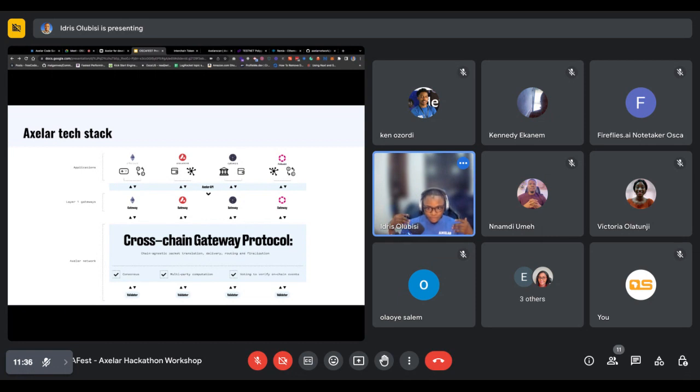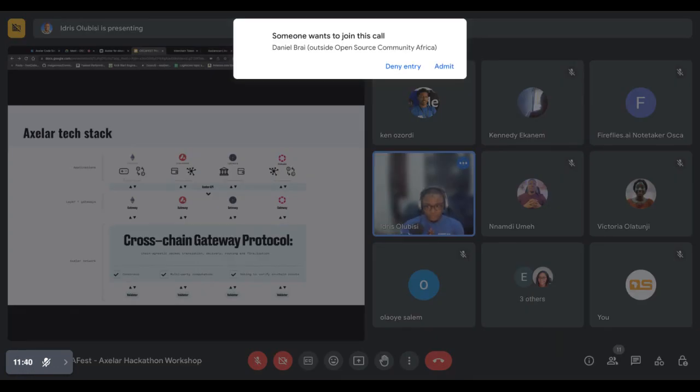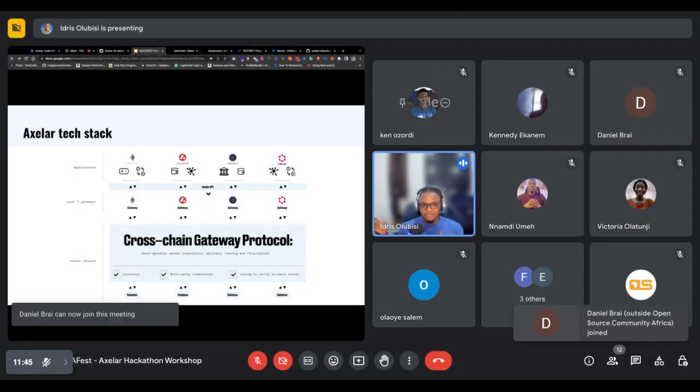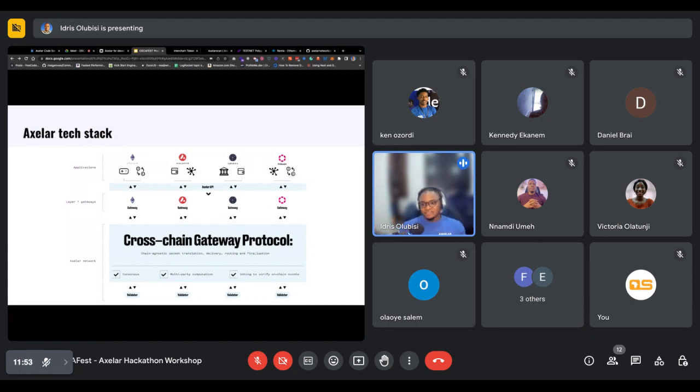Axelar itself is a proof of stake blockchain network on its own, like you have seen in the diagram underneath that shows the Axelar network. It is built on the Cosmos SDK framework, but it is structured in such a way that it facilitates transactions, activities, or general message passing within any of these networks.